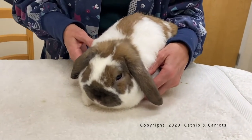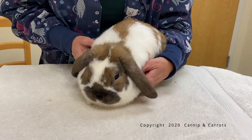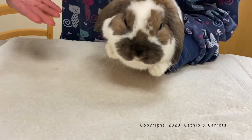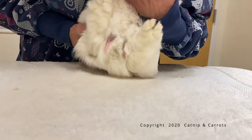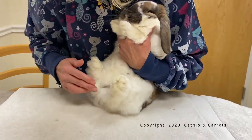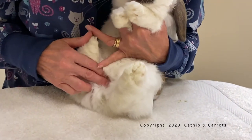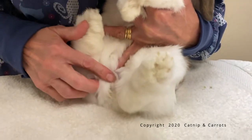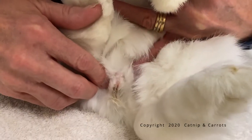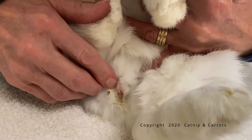For this, you're going to hold the bunny up next to you because you have to be able to see his rectum. What I'm doing is taking my hands, putting them under his chest like this, and then tucking my hand under him so I can see. I'm holding him against my body so I can see his testicles right here, and his rectum and penis down here at the bottom. This is so that you can do this yourself — there are other ways, and we'll show you an alternate way. So here's his penis down here; it's this nice pink thing.